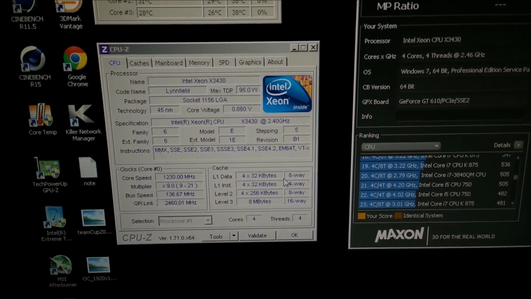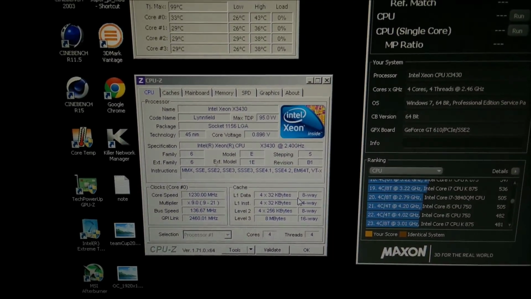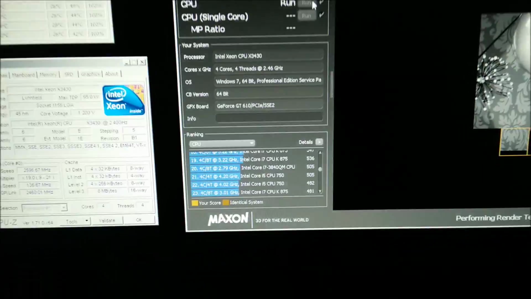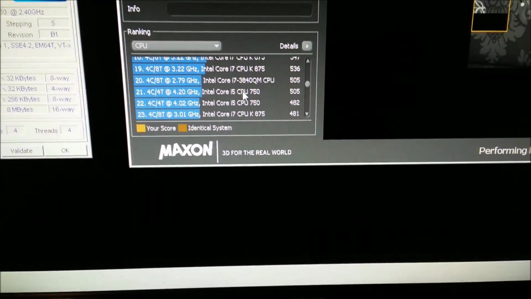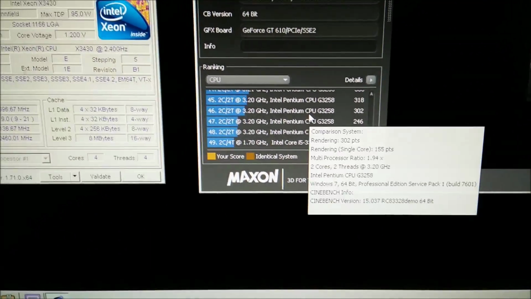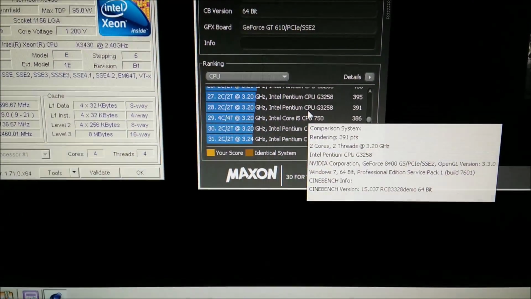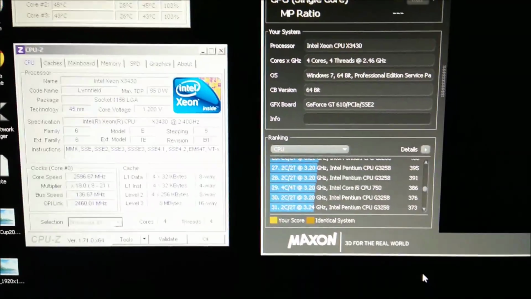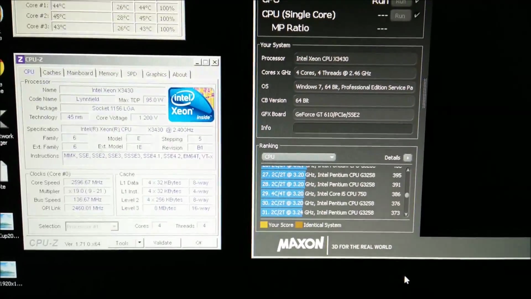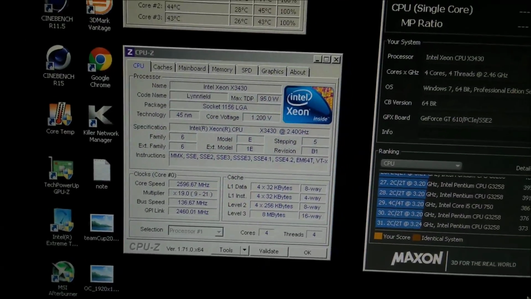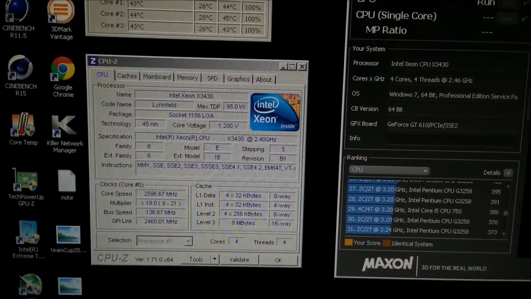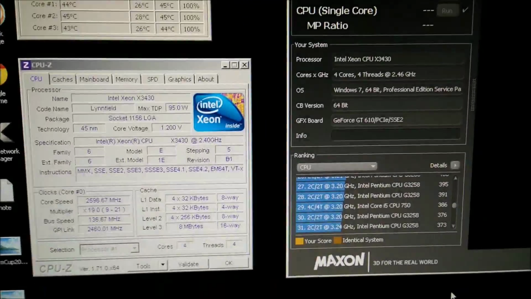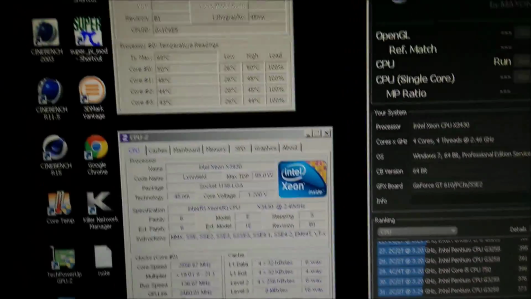It's stock and I haven't bothered turning anything off, so it is undervolting and downclocking itself. I'm just going to run Cinebench. It should be a bit below the i7, but being a Xeon it should overclock pretty well. We will see. I've also ordered a dual core 4-thread i5 as well, which I think is an i5-650 maybe, I don't know.